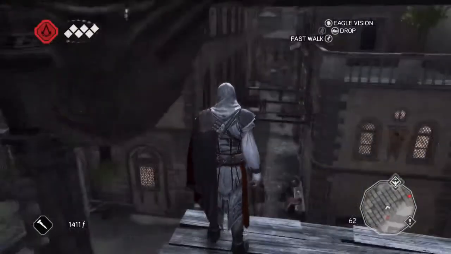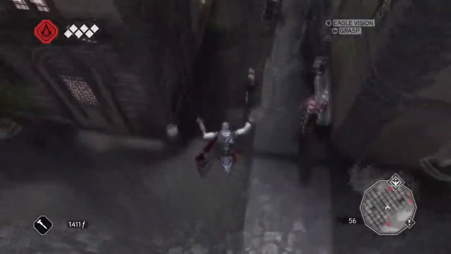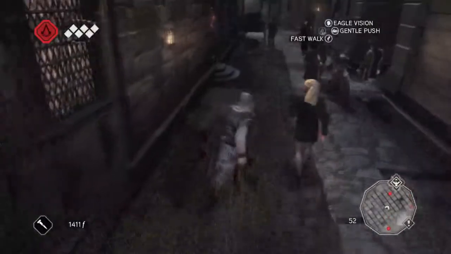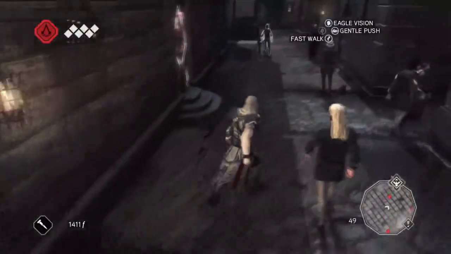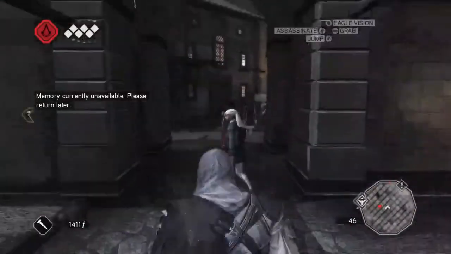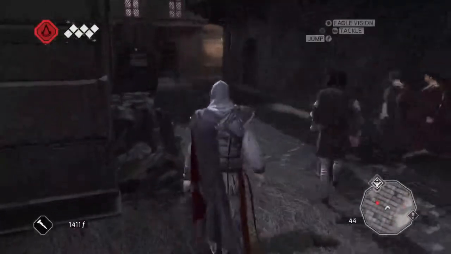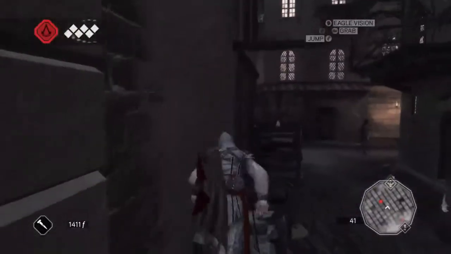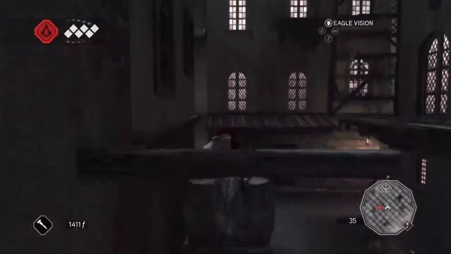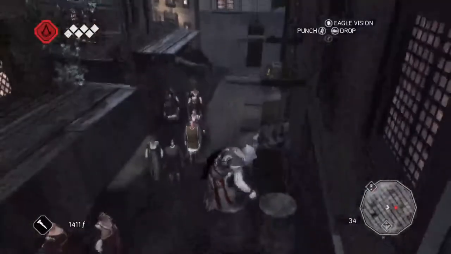I probably shouldn't get the... Why is that door shiny? Memory currently unavailable. Okay, I have no idea why that door is highlighted at all. I cannot think what that quest is, I guess. A future? Oh! Well, now.